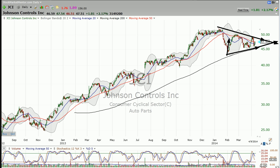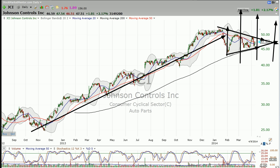And if we just draw a line here, here's the apex. So we'll say this is about 1/3 here. I'd say this is about 2/3 here. So this puppy really needs to break out pretty soon in order to give us a continuation, which is typically what these symmetrical triangles are seen as. They're viewed as continuations of whatever the prevailing trend was. Here, the prevailing trend is up, lower left to upper right. So we're expecting this kind of breakout.